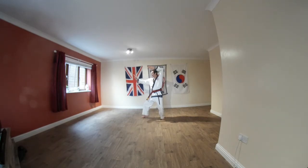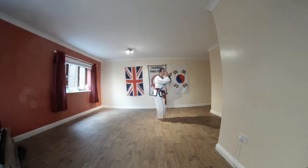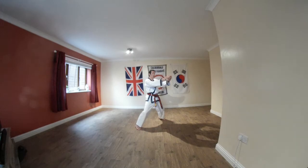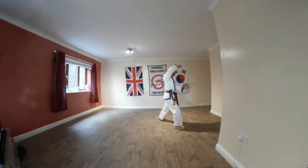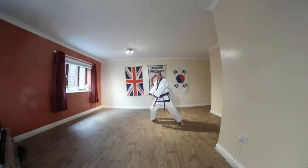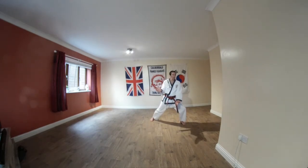Now remember, we're slowing down now, breathing in through the nose, drawing the right foot to the left foot, turning 45 degrees, right hand in front of left hand, making this X shape. I'm going to step out into horse stance now, 45 degrees, breathe out, so the hands make this nice V shape here. Then stepping out this time with the right leg, high block and uppercut here with the left arm. So the first one, remember, landing on the right leg as we jump backwards into crane stance, circling the arms, left arm comes up, dropping down into side stance just like Sipsu now, rotating here, breathing out.